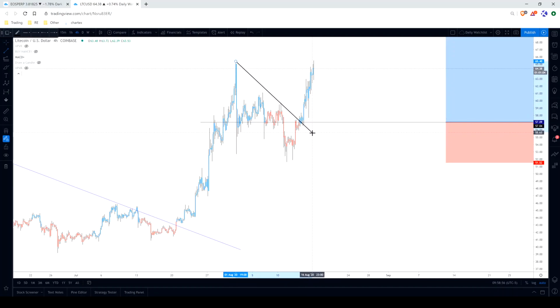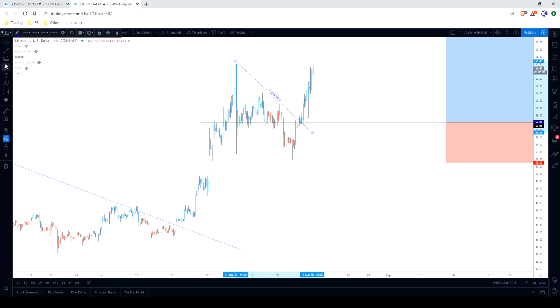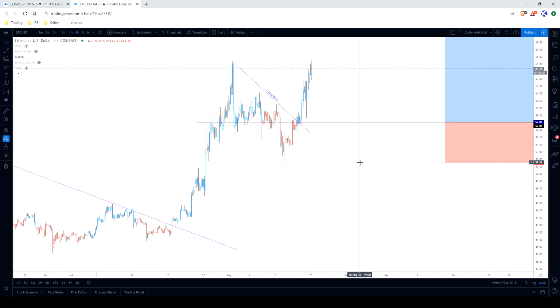For me, it doesn't fit the narrative. We've got a break of a downtrend here, and it doesn't fit the narrative that this is some kind of A, B, C for another move down. I would accept the EOS structure before I accept this one. This to me looks like we're heading up. Any retracements would probably be a signal to buy. You watch for the downtrend break of the retracement and you buy. I just don't know that it's coming. I don't know that we have any more downside.